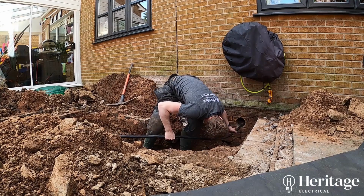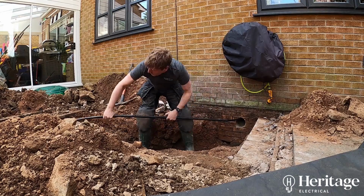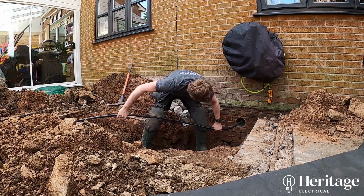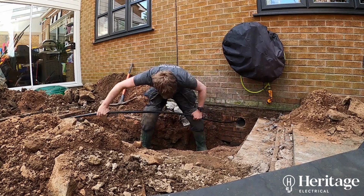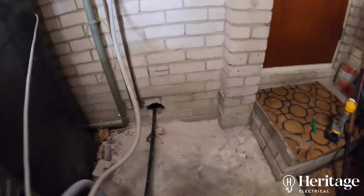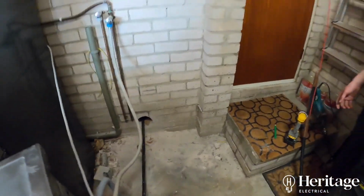Now, this is an armoured cable, so as well as the conductors in the cable, just underneath the black outer sheath that you can see there, there is steel wire armour. So you can use steel wire armour cable directly buried in the ground with no need for an extra duct to run the cable in, because it's got that armoured protection.